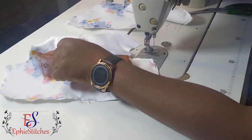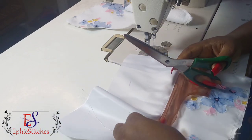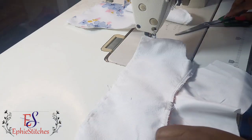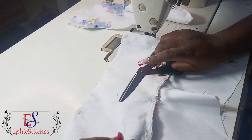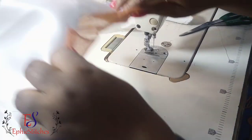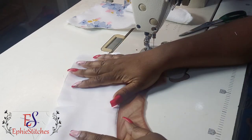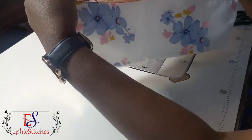Okay, so this is the front. Always trim all these things. They are not nice for your client to be seeing them. So I can take it to the iron and press, but I'll press it when I'm done with the back. So let's go over to sewing the back. So this is what we have so far.